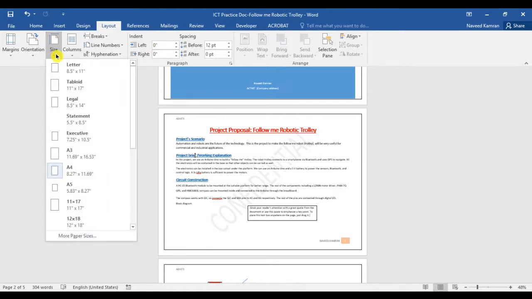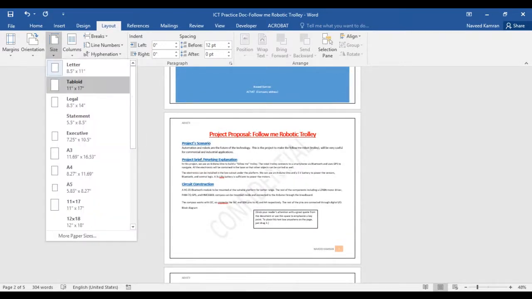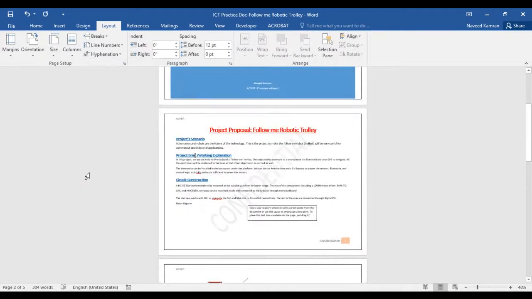You can change the paper size. The most common paper size we use is A4. But if A4 is not there, you can choose other sizes like letter. Sometimes Word documents are by default on the letter setting. But you should know that the paper normally we use is A4, or the paper you buy from the market and put in your printer. You can check if it is A4. If it is A4, then you should select this option so that the printing is done on the right size paper, right?